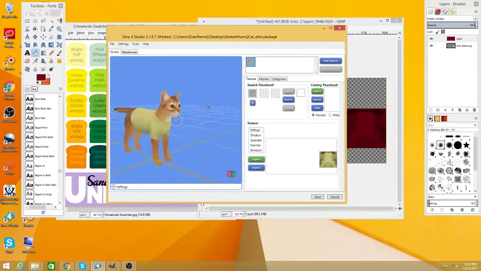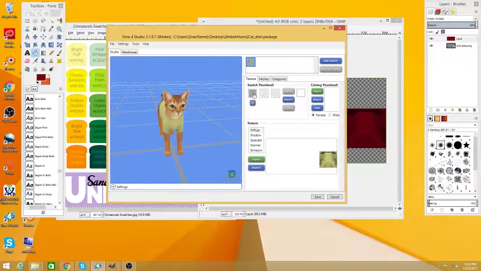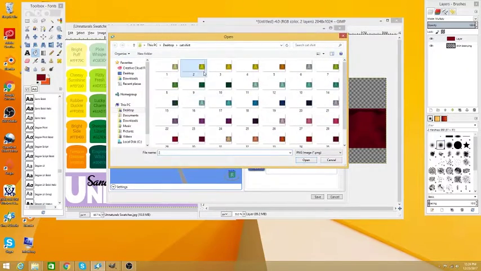So as you can see, it is on the kitty, and to swatch, you just right click on here, then go over, and then click, and then you just do that and add swatches.